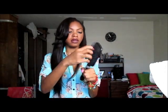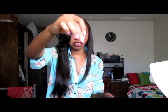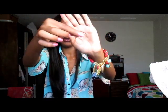I didn't clear my brush today. Let me see. I just did my hair. I washed my hair 2 days ago, and so this is the shedding I've gotten from my brush, and this is the same brush that I use. So you see the hair does shed, but to me it's not a lot at all.